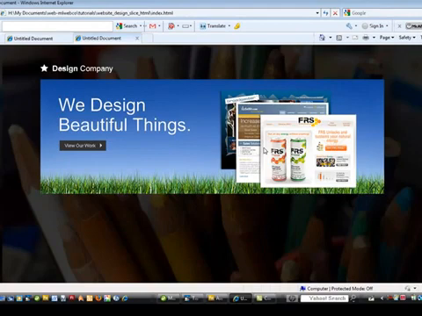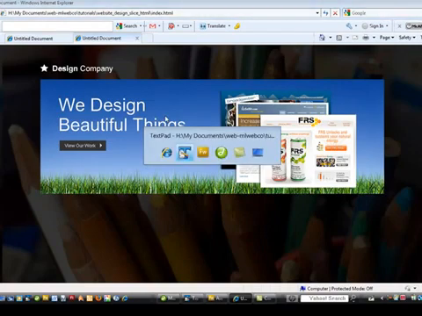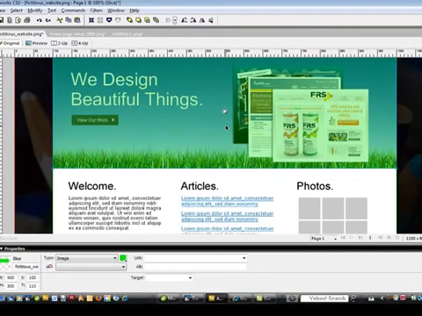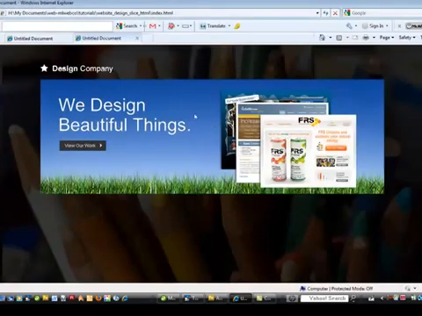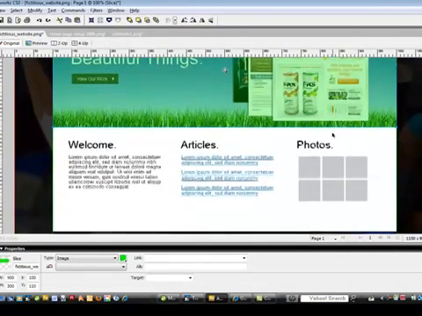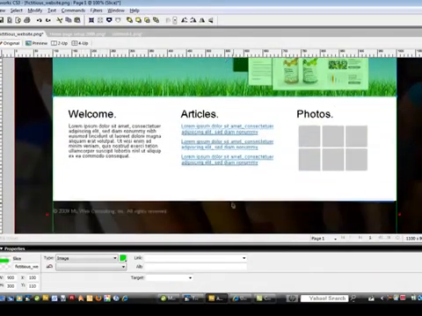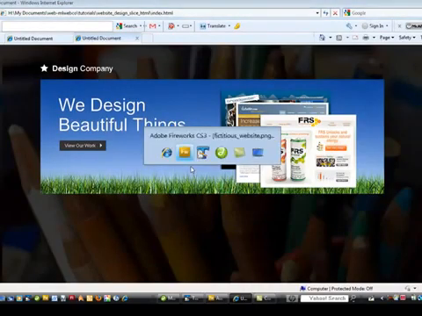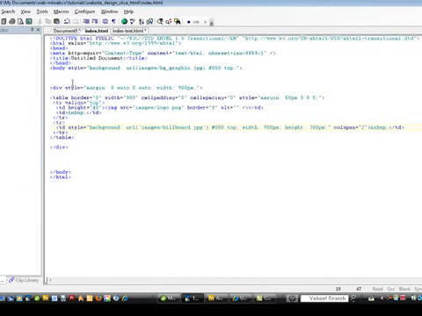Now, I'm not going to walk you through the entire site, but as you can see, each process is very tedious. And what I would do, I would continue this process, building out this entire site here. And what I would be doing is piecing it together piece by piece. And I would end up with a bunch of code.